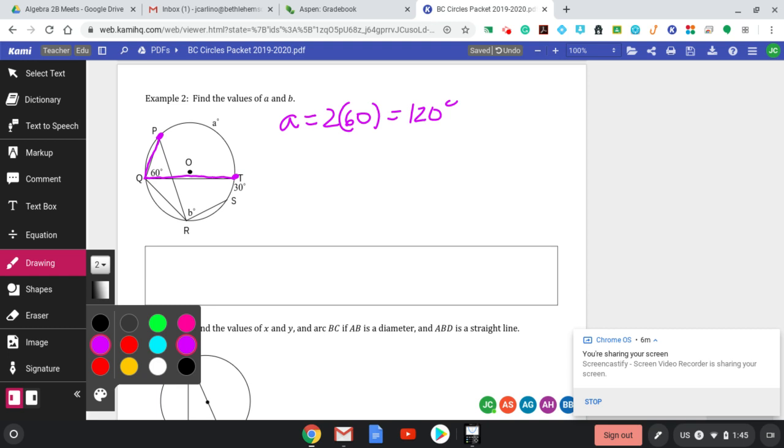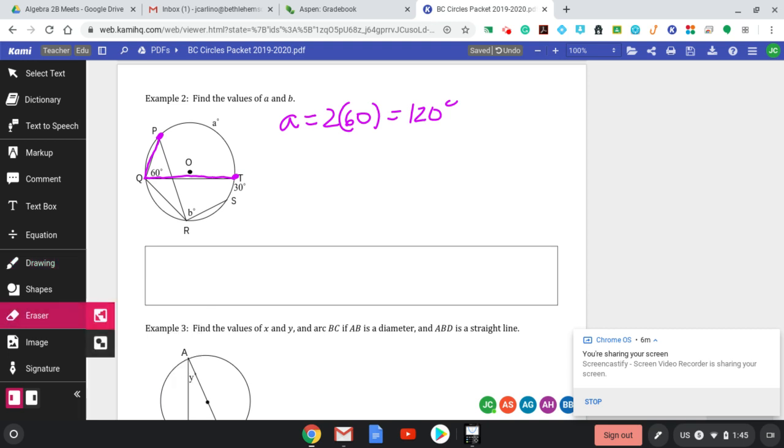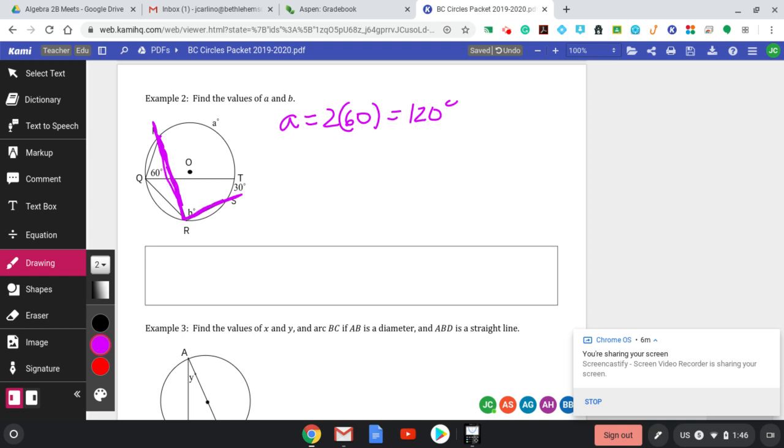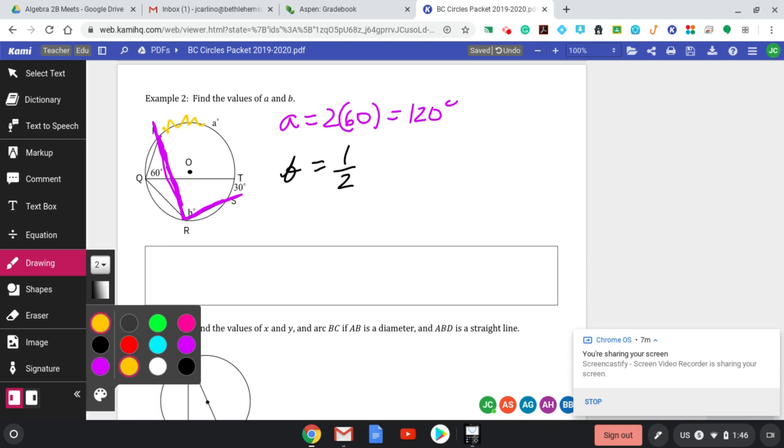All right, next up, let's get rid of that. And let's go to B. Now everyone take a look at angle B. Angle B is an inscribed angle. Okay, I'm exaggerating here so you can see it. Angle B is an inscribed angle, which means it's going to be half of, now take a look at the arc that's in between it. I'll do that in yellow. It's got to be half of, not just that, all of it down to S. So it should be half of, I'll do the arc right here, arc PTS.